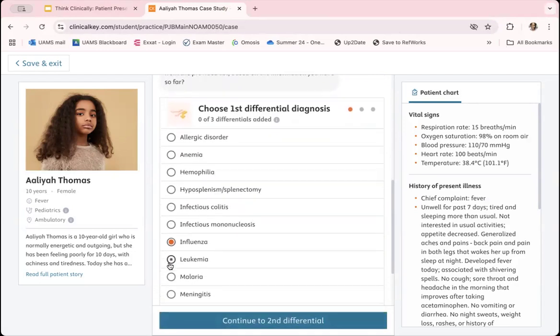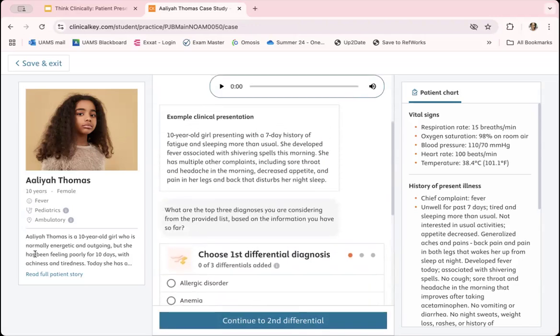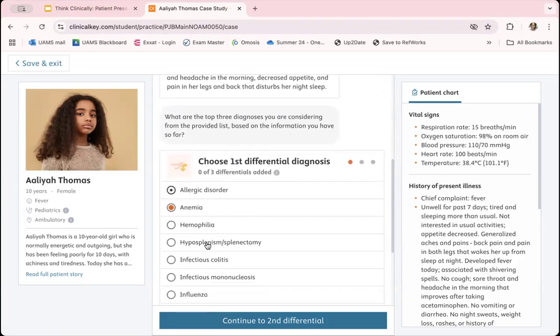So I'm just going to generally pick some things with her having fatigue, which is her big complaint here, and sleeping more than usual. So she's low energy. I always like, okay, what are the things I cannot miss? Like if she's low energy, maybe anemia, because kids really aren't good historians as far as being able to speak to these buzzwords that we learn. So I'm just going to keep that as one that I don't want to miss.